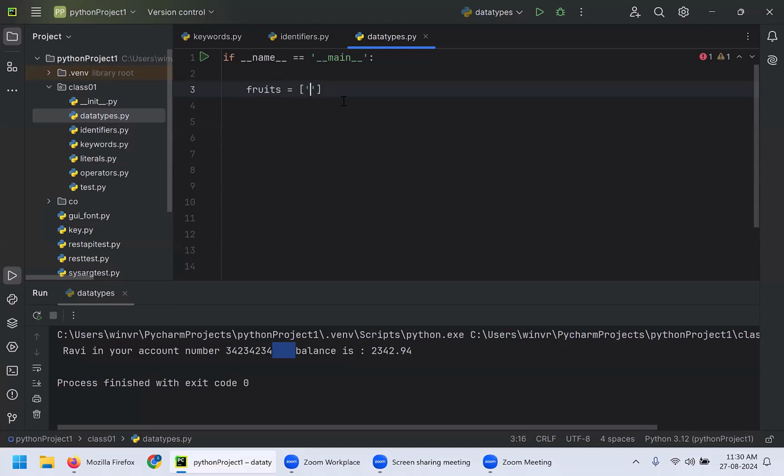So in between you can add the elements. So using this you can define a list. There are multiple ways of defining a list. This is one type.